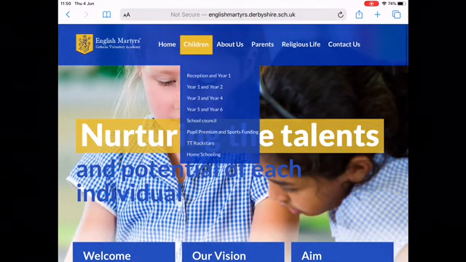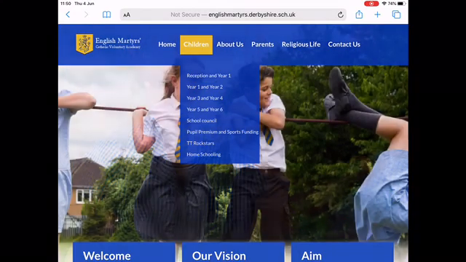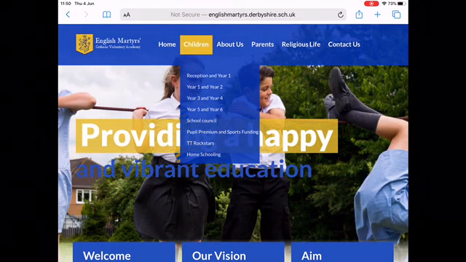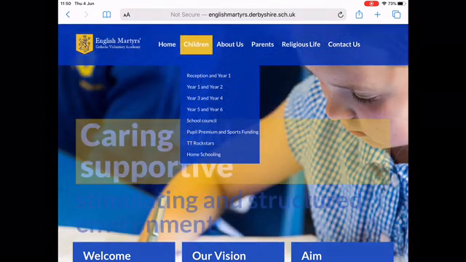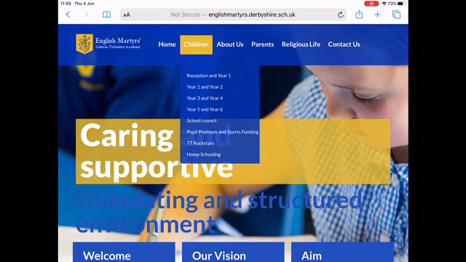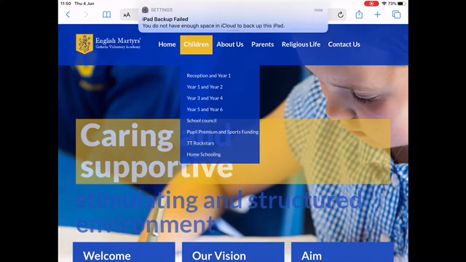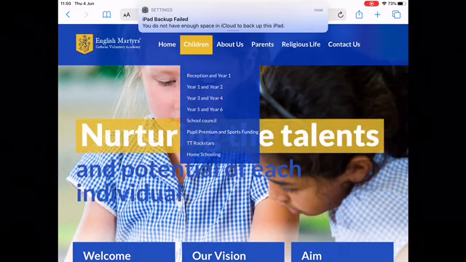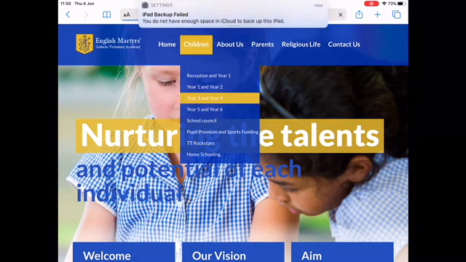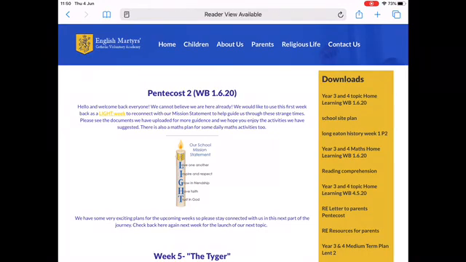Now we are on our school's website, and as I'm sitting here talking to you, I have a piece of paper and a pencil with me so I can take notes, and I think it would be a very good idea if you do the same so you can write down important dates. Note taking is a very important skill and it helps you along with any project you do. So we are going to go to our year 3 and 4 section, and we are going to look at where it says downloads, and we're going to look at Long Eaton History Week.